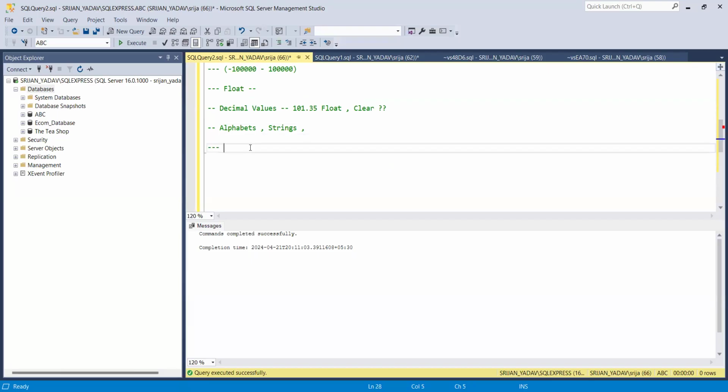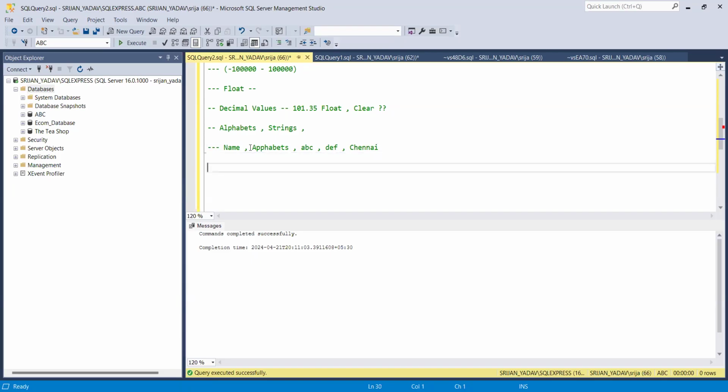If I want to store a name, alphabets, something like ABC, DEF, Chennai, anything related to the alphabetical side or string side.